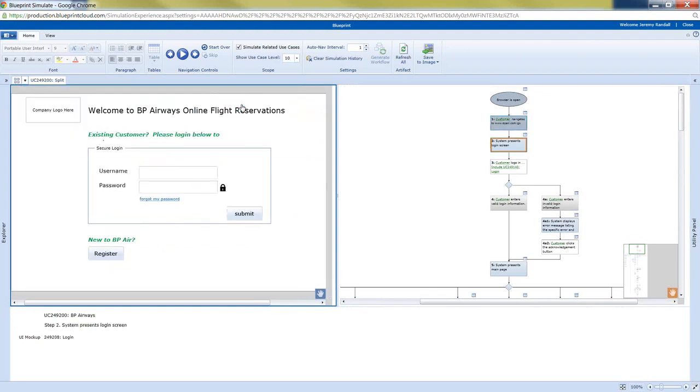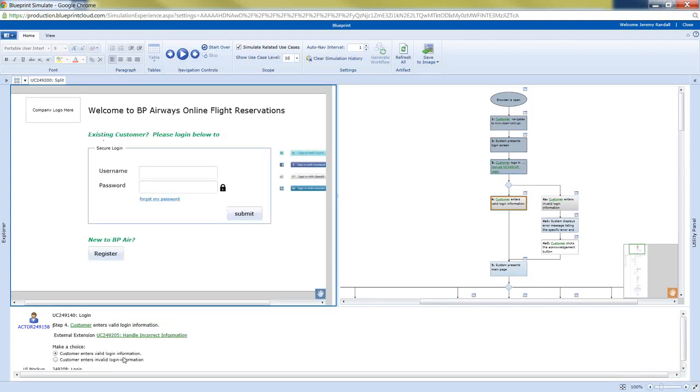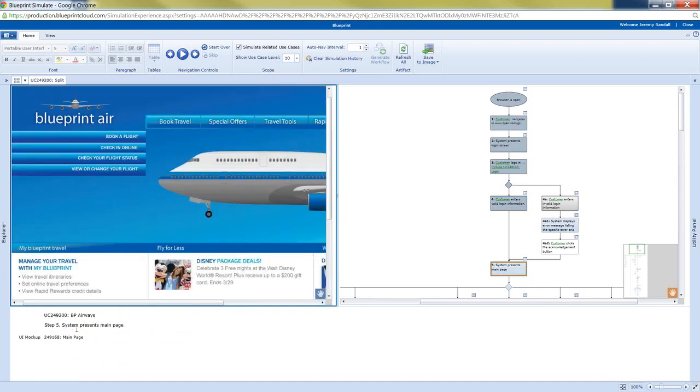And just by clicking that, it'll push me down. You can see we're going through the flow chart here as well. And in response to us doing that, the system gives us the login screen, which is great. Next step, customer's going to log in. This happens to be an include, so we slide right through that to the point where we do the work. It could be a valid or an invalid login. Let's say it's valid. So I can do it up here, put in my password, hit the submit button, and it pushes us down and says in response to a successful login, we present the main page.